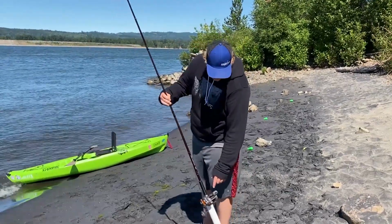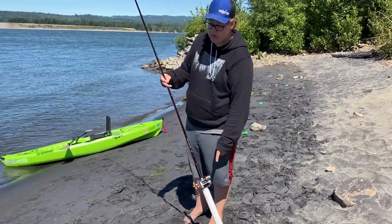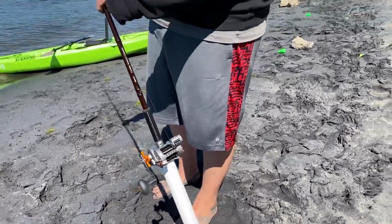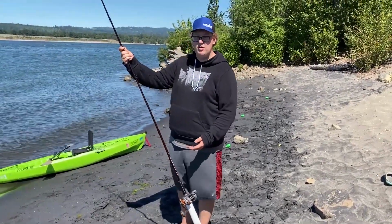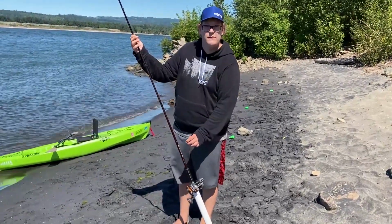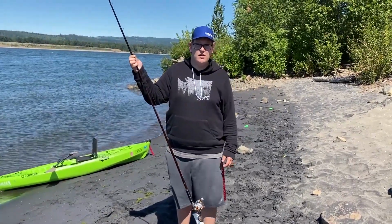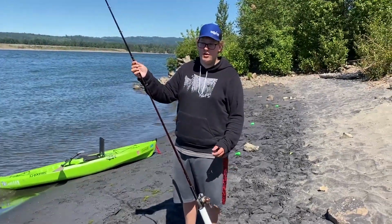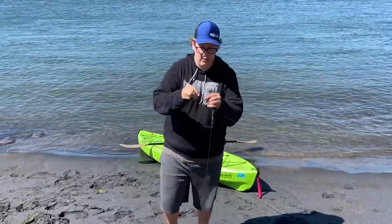And then the reel, I'm using an Okuma Cold Water line counting reel. That's important because you need the line counter to be able to tell where exactly you are out in the water. Because if you take it out 250 feet and you get a fish, you want to know that you were out 250 feet so you can replicate it and get another fish. I'm using 60 pound braid. You can use 40, 50, or 60 pound braid. Something a little heavier, but not something super heavy where you're going to get a lot of drag with a thick diameter line.